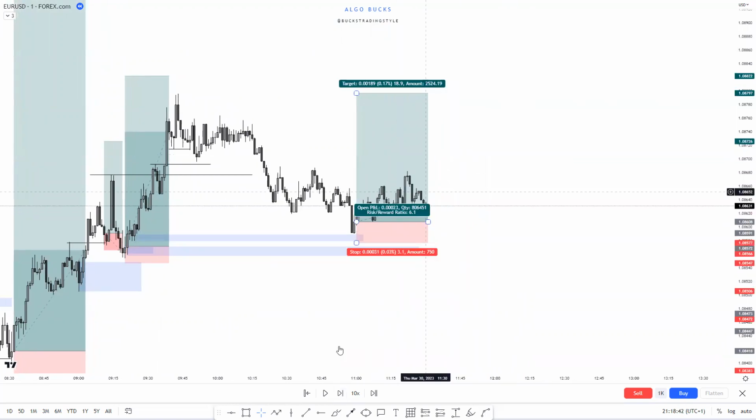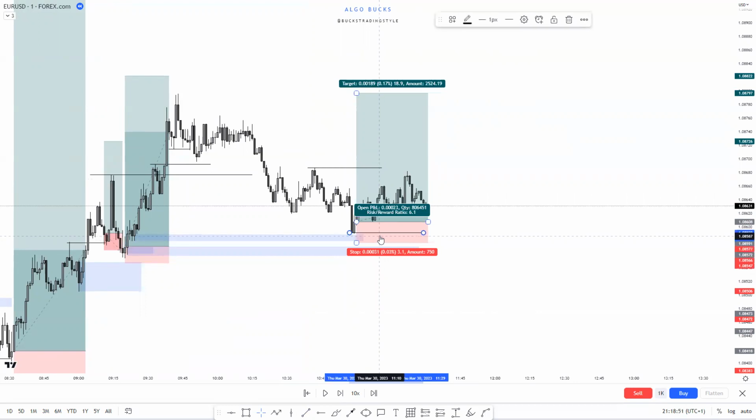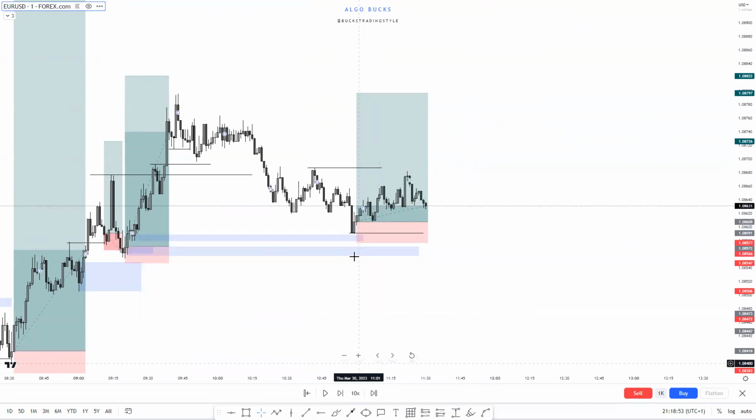So right here, we are seeing a price delivery, because from this high to this low right here is our external structural range. And then we are having this, this, inside of our external structural range. So if price takes out this low or this low, we can take our buy. Okay, so let's see what price is going to do.